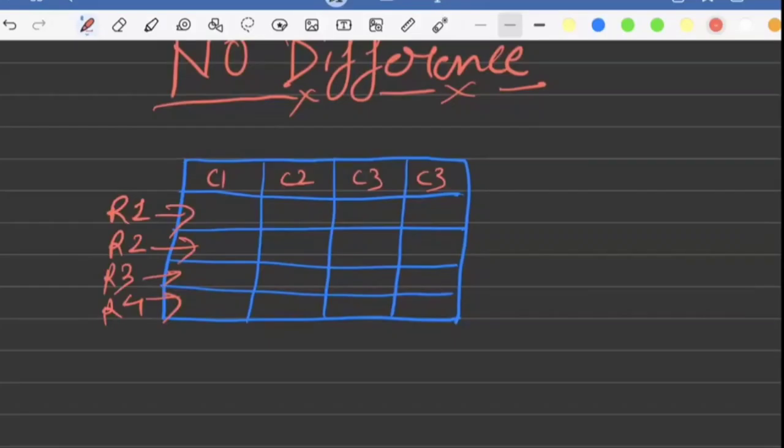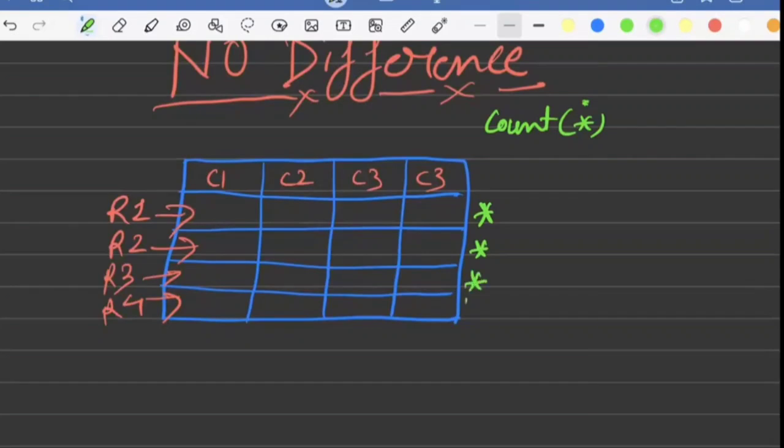Whenever you run this, let's say you are running this count star part, in the backend what happens? The SQL engine tries to put up this particular symbol, or whatever you are passing inside the parenthesis. It uses this symbol just like a marker, and puts this symbol as a marker in front of each row. Then it counts only these markers, and that is the total count it returns as the final output.